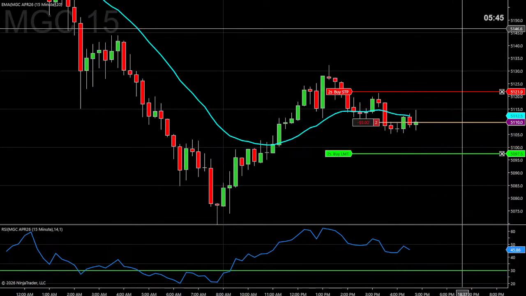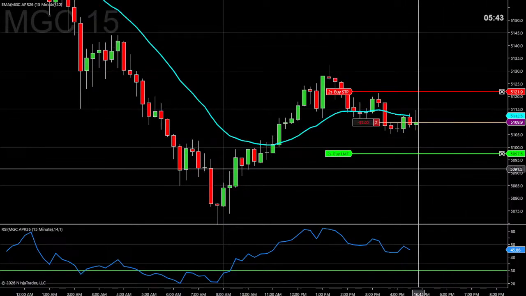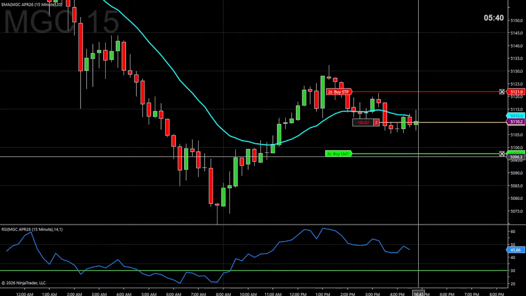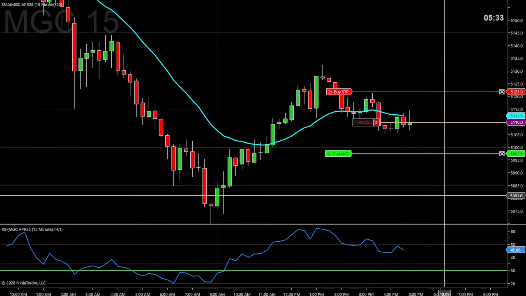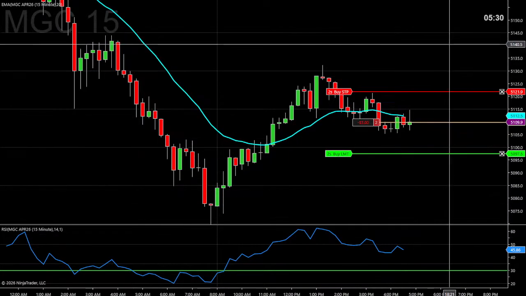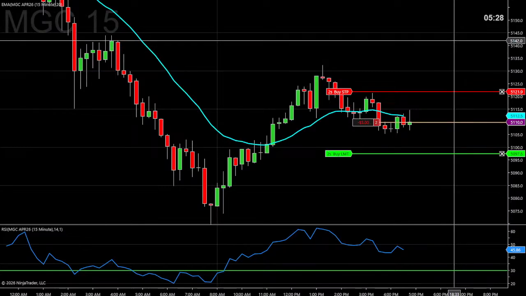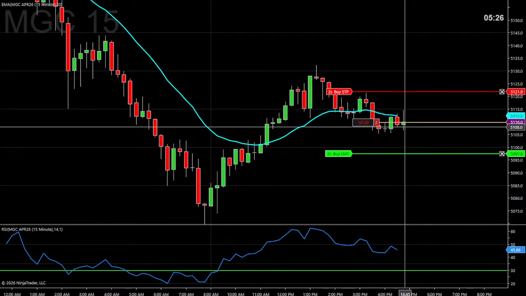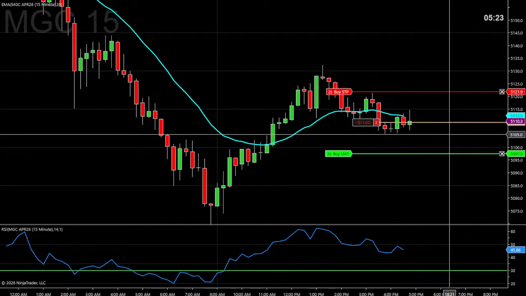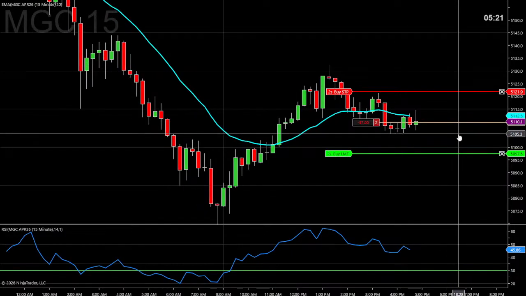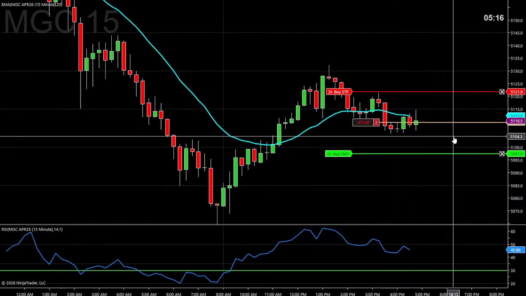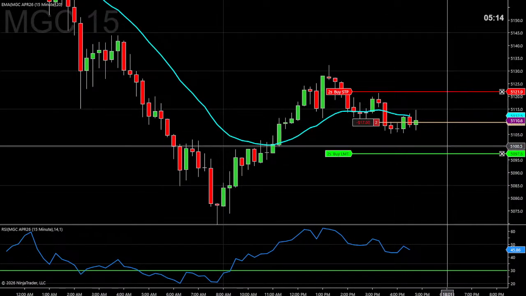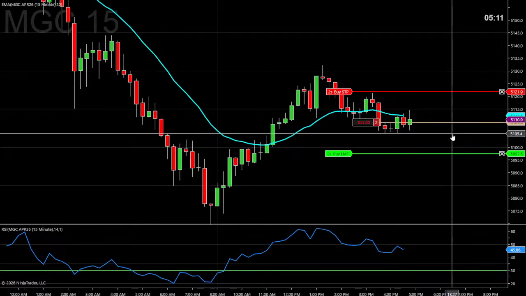Buyers want it to go higher so they can sell it higher. The sellers are confused. Buyers want it to go lower so they can buy cheap. Sellers want it to go higher so they can sell it at a premium. So at the moment, neither is happening. They're both agreeing that the price is there. Buyers don't get it cheaper, and the sellers don't get it at a premium.